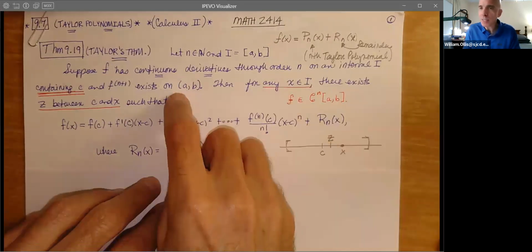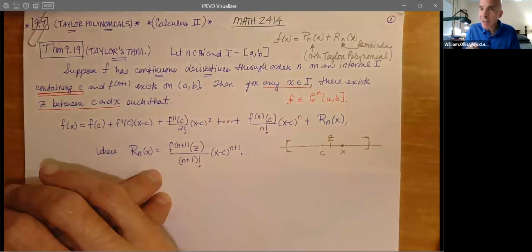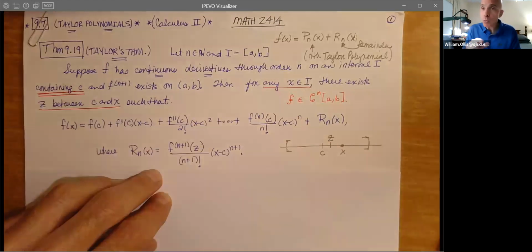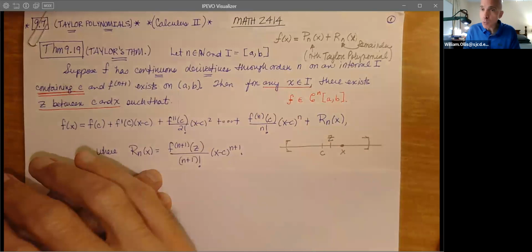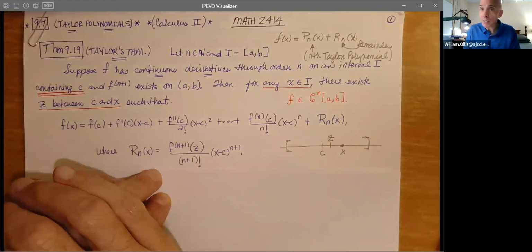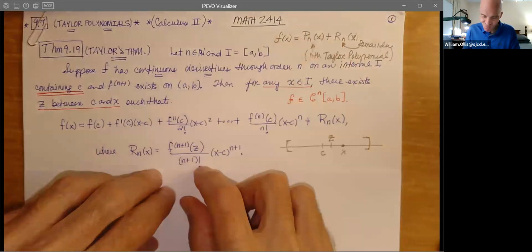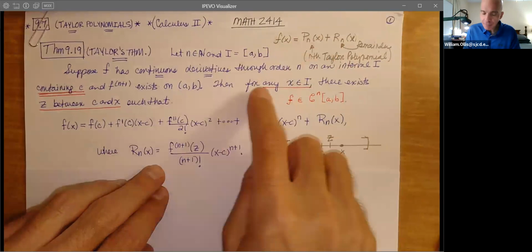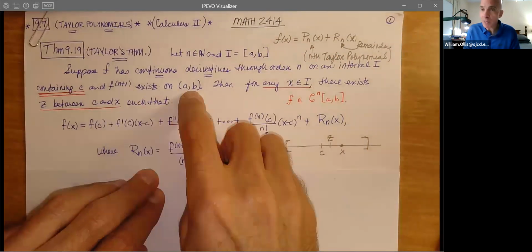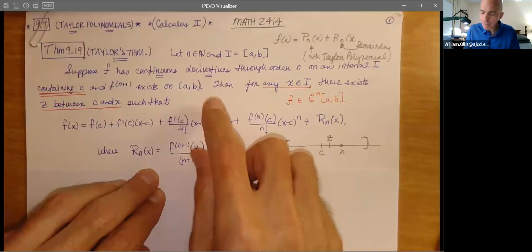When we did the arc length, ladies and gentlemen, remember, we needed C1, we needed f prime to be continuous so that we could integrate the square root of 1 plus f prime squared. So we've already dealt with the C1 function with the arc length. And then of course the surface area, which was based upon that. And of course we only need the n plus first derivative on the open interval, so you kick out a couple of points.